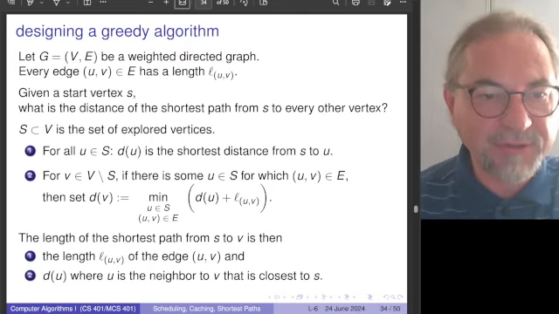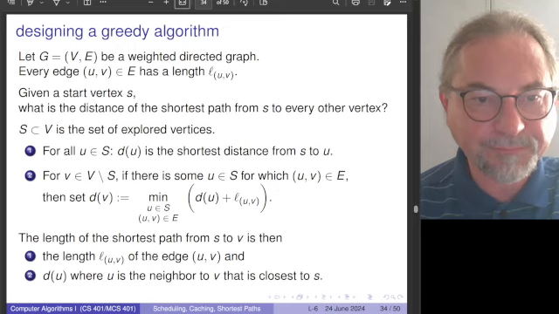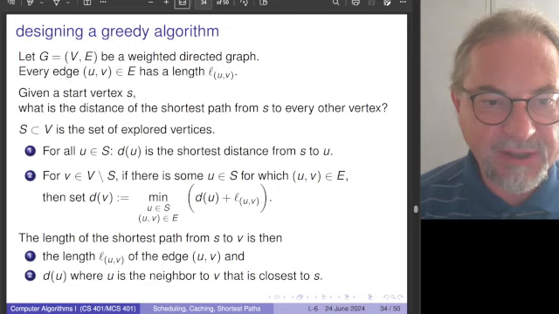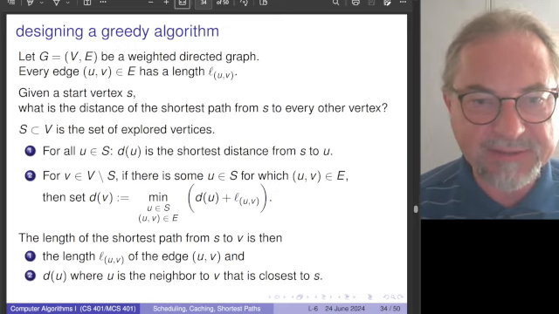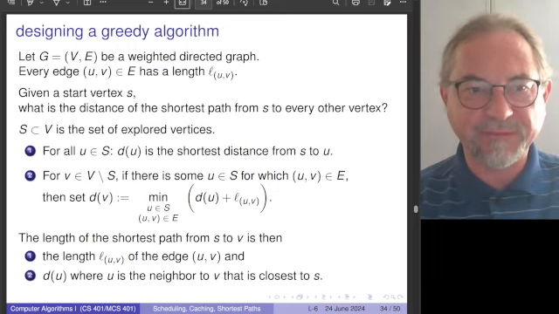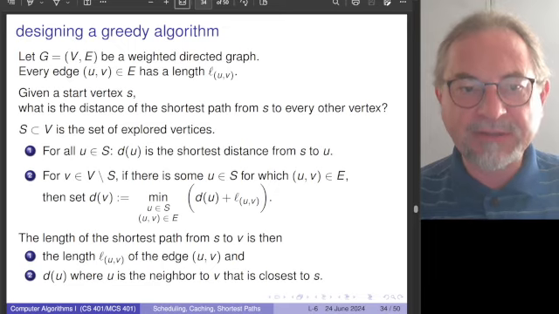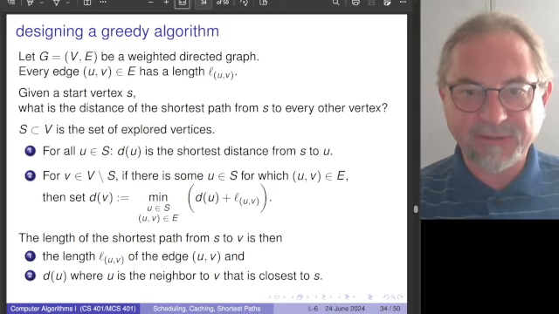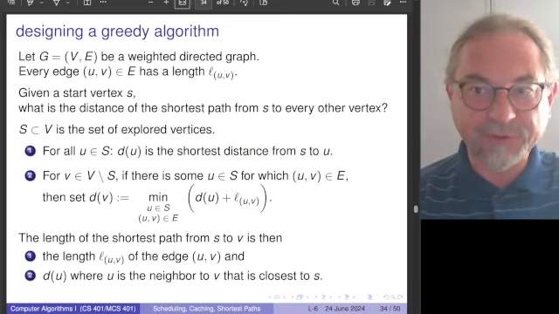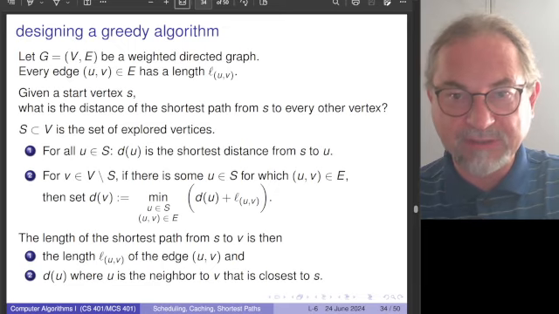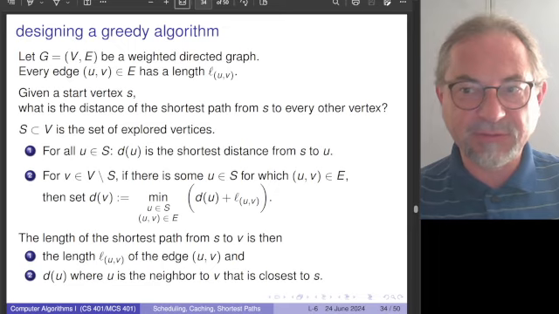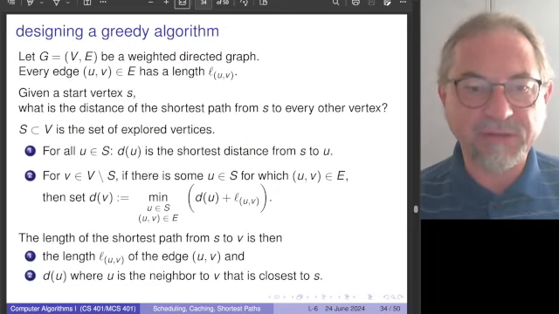Here is the algorithm again. By doing this, you can see that the length of the shortest path for the new vertex v is the length of the edge that you considered from a vertex u in the set S to v, plus the distance of u to the start vertex.